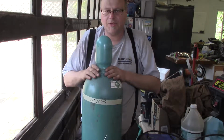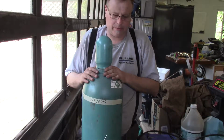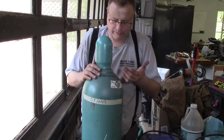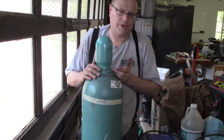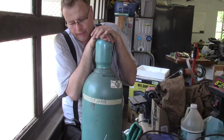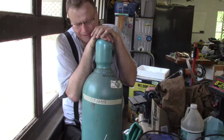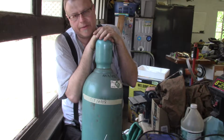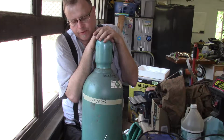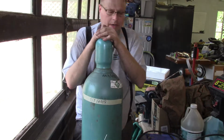This is a bottle of straight argon, which is attached to my TIG welder. This is a giant bottle. This is the biggest bottle that you can get commercially or retail. It's actually a commercial bottle. The TIG welder uses argon, pure argon, to create the plasma arc that makes everything work. It's also used for aluminum welding with the MIG machine.